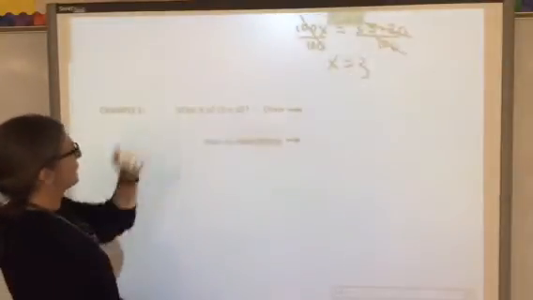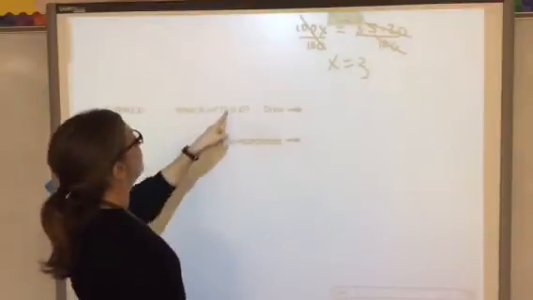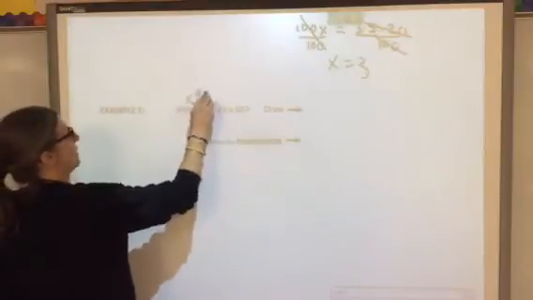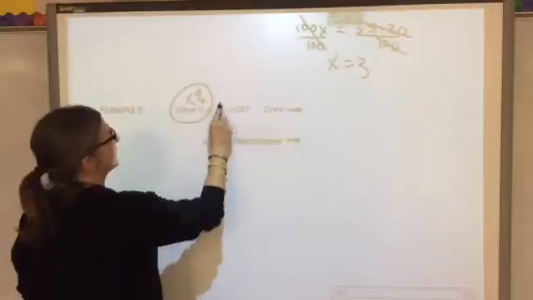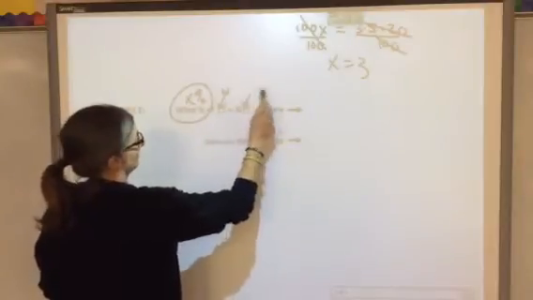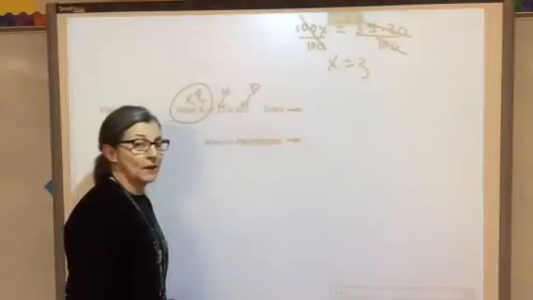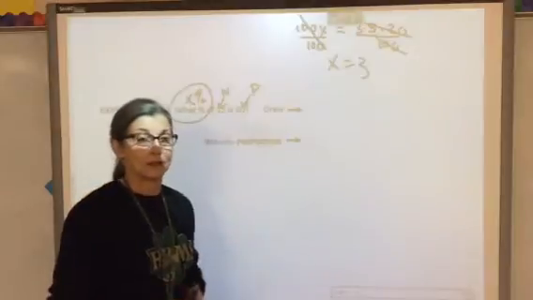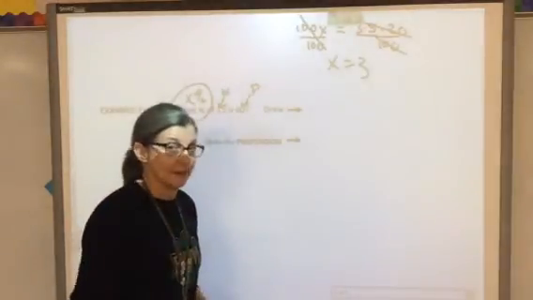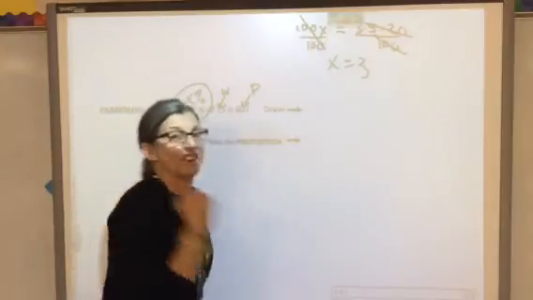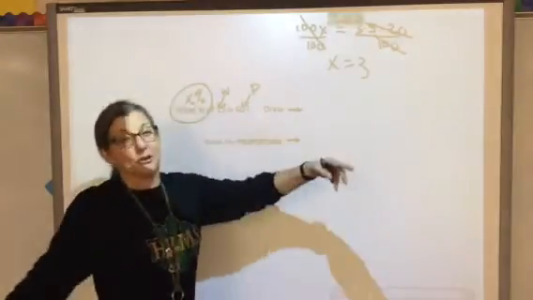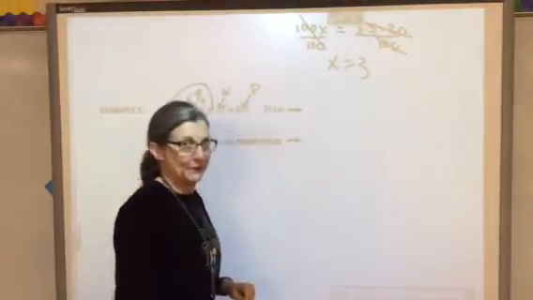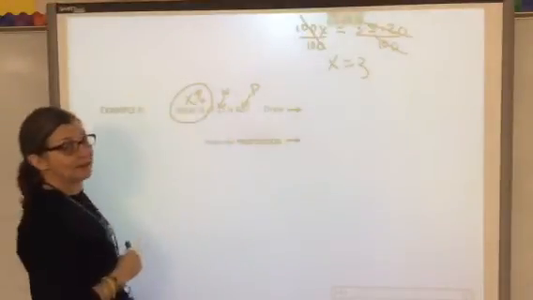All right, so the last one: what percent of 15 is 60? We don't know what percent, so we're going to call it x percent. Of 15, that's our whole. Our part is 60. And the kid that said the part is always going to be smaller than the whole, no, that's not true, because you have things over 100%. You can give 150%. That means you gave half more of your all. We deal with numbers bigger than 100%. So we know this is going to be bigger than 100%.